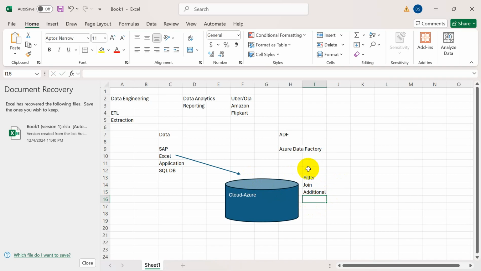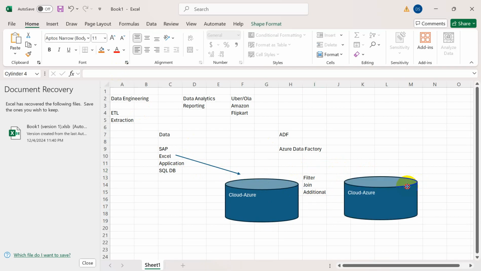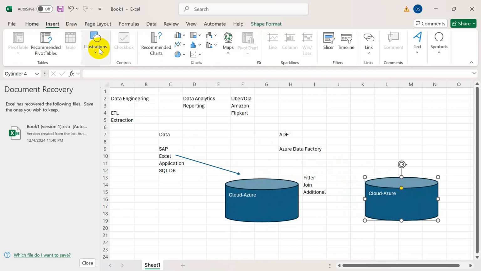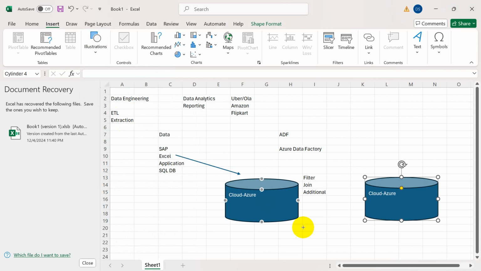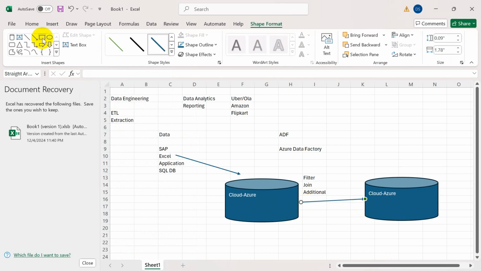Those things you can do in transformation. And finally, once the transformation is complete and you have cleaned the data and got whatever you need, you can make that data available for reporting. You will load the data into a final layer, and on top of this you can generate the reports. Simple.